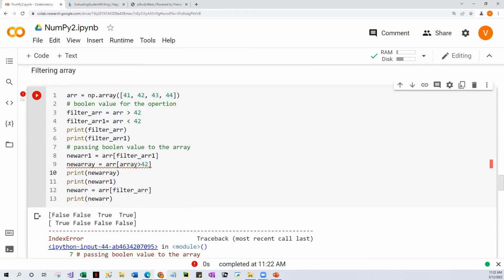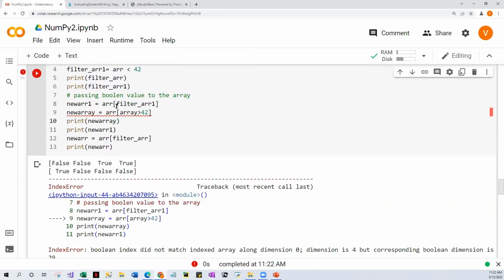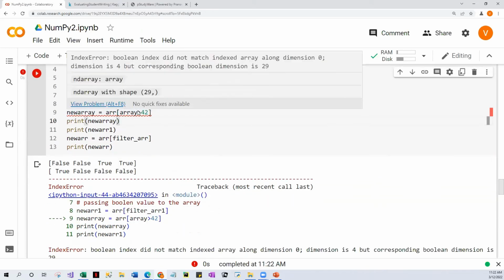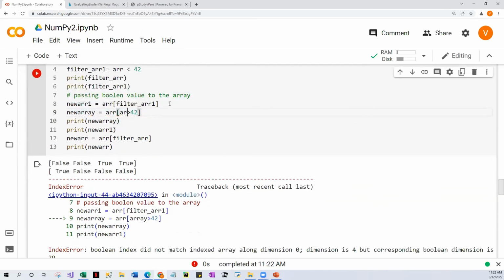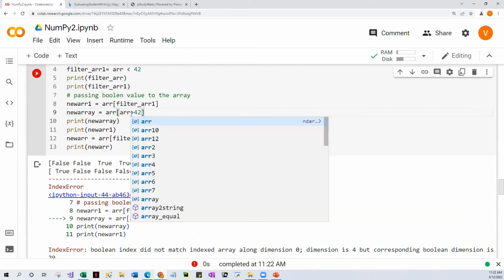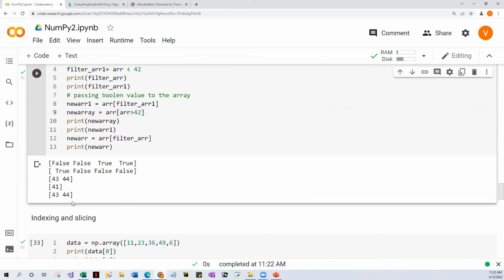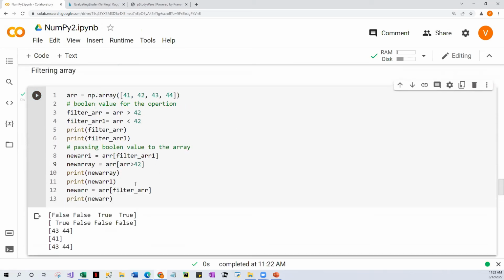Oh, error, instead of message array, it would be ARR here. Yeah. Okay, let's try that. You're just passing the argument here itself, right? Yeah, it is working. Oh, okay. So instead of two steps, first finding the Boolean and then doing it, this is the simpler one. Yeah, thank you for suggesting this. So you can do this too. You can directly filter on the array.